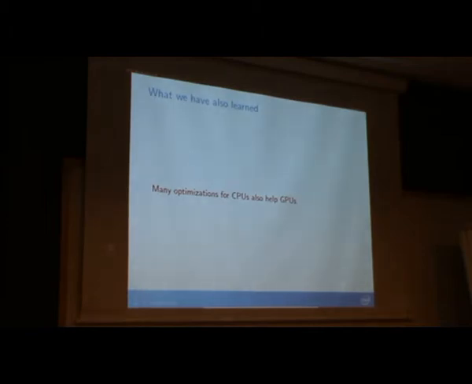What we have also learned is many optimizations for CPUs also can help GPUs. Some of them are enabling factors for this project, because without them we would never have been able to run this function directly on a GPU, like strictness analysis, like unboxing, like quantification that turns tail recursive calls into local control flow, like nested loops. So without them, we won't even be able to run this program. But even with that being said, some other optimizations equally apply to GPUs.